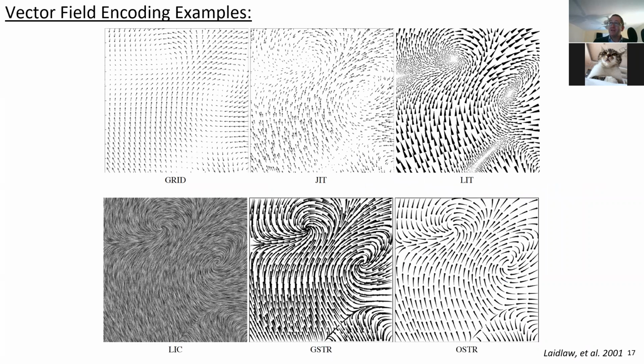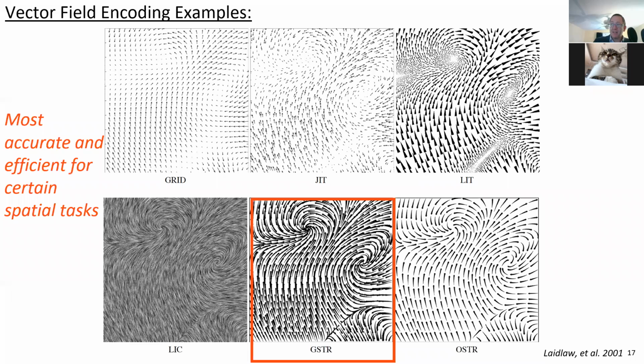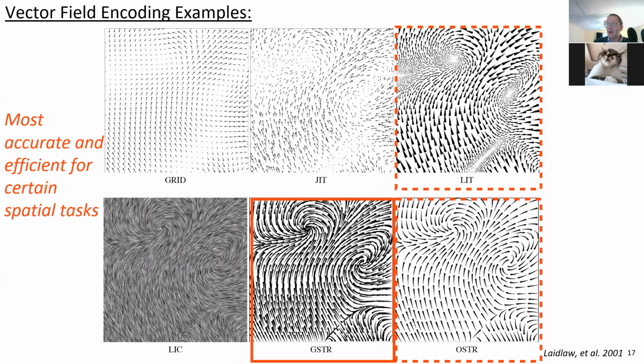And we can look at how you can compare tensor fields. That's what we looked at. We also looked at, when you're talking about vector fields, which one's the most effective. And we said this is actually not a little bit surprising. This was the most effective for reading off spatial information, although these are good for different spatial tasks. The encoding, how we do the vector field, changes how we use or read off the data, which by now should not be surprising to you, but it is something that they can empirically validate.